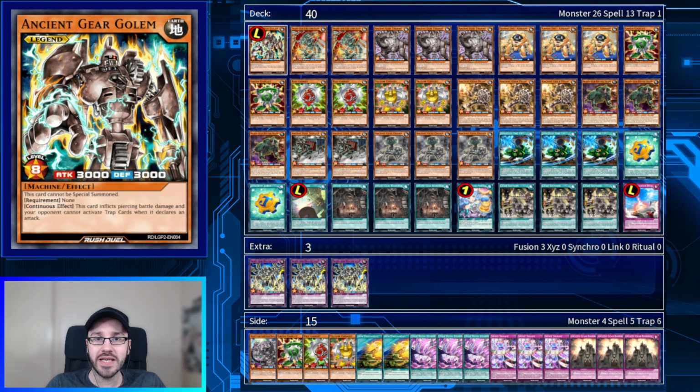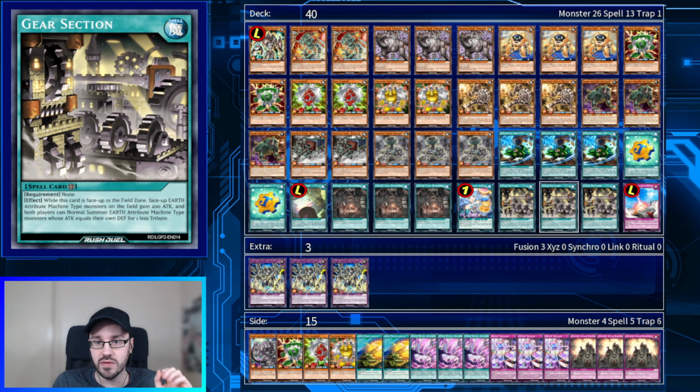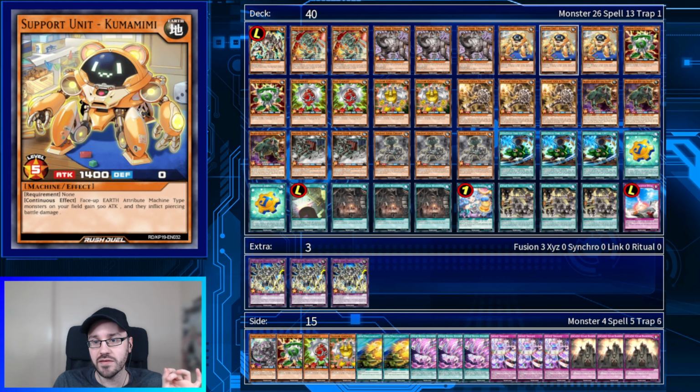So this is the deck we're bringing to today's game. This is Ancient Gear. So Ancient Gear does what Ancient Gear does. We get to turn off our opponent's traps during the battle phase, and our guys do get summoned a little bit easier. Tyranno can get himself summoned very, very easily, and we do have the field spell to get us there. We also have Kumamimi to give us that big attack boost and piercing, which is really, really good.